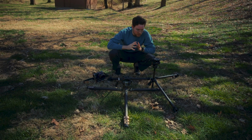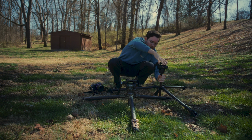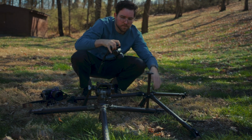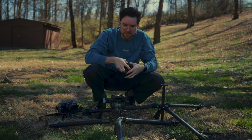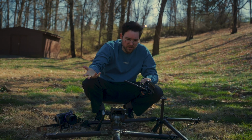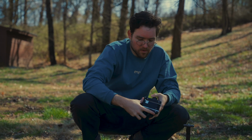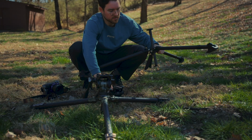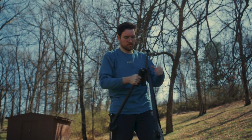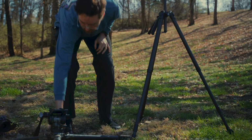Yeah, I think in a perfect world, because you can take this head off, I would take this head off of this Potato Jet tripod, because it's just kind of crappy, and I would put a bigger head on this, because just adjusting the height on this tripod is just kind of a pain if you're trying to be really fast about hopping out of a car and getting a shot. So I think I would go with the Tribex tripod. It feels a little bit more user-friendly to use. So let's throw this in here, and we'll adjust the height. So cool. Put the head back on.